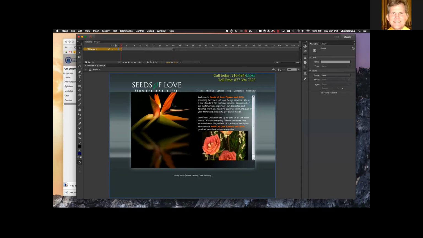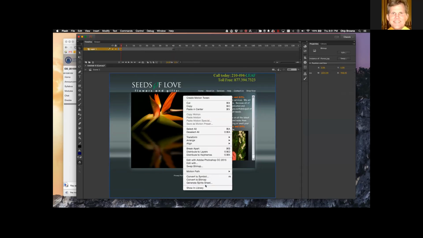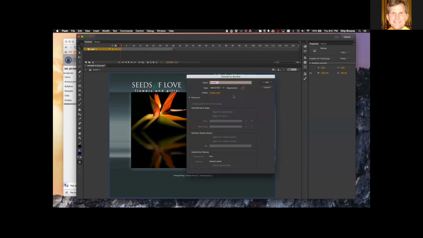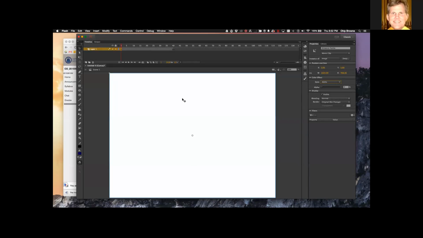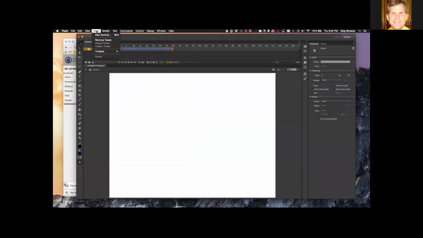We're going to animate this, so I'm going to right click and convert it to a symbol. And here, I'm going to change this color effect to alpha. Right click, create classic tween. Insert keyframe.